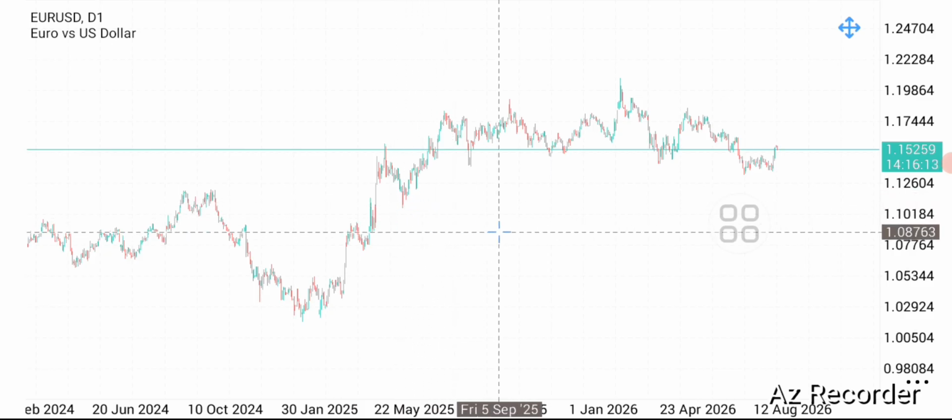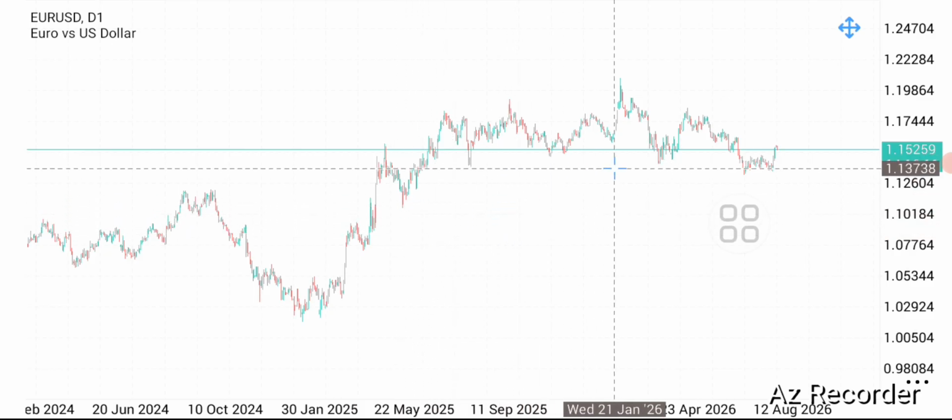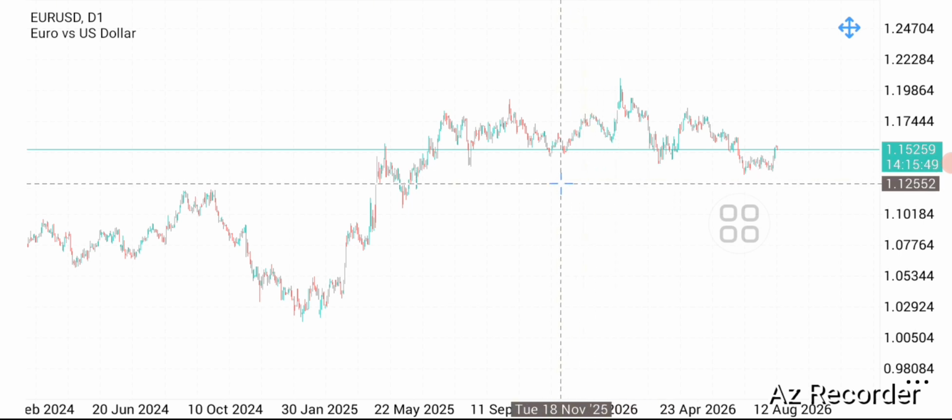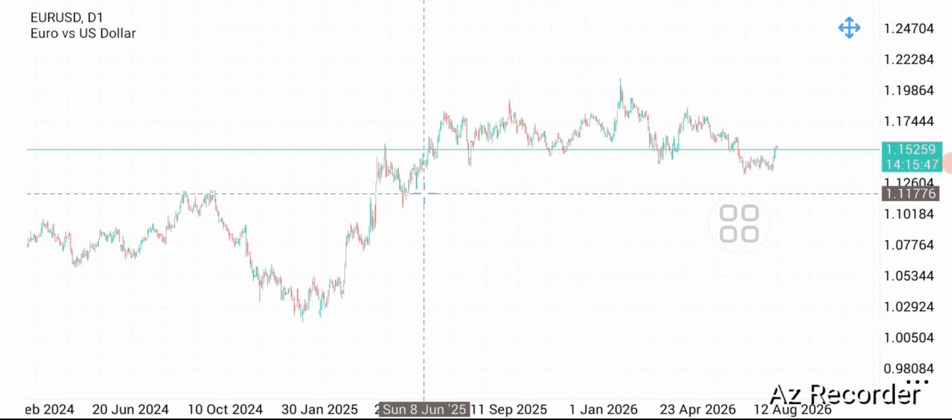So basically, when you're starting to analyze the market, before you even put a trade or make a judgment, there are two questions you should ask yourself. Is the market trending or is the market ranging? So we have a ranging market and a trending market. It's very important because when you are trading, you should know the direction of the market so that you can know whether it's a buy, a sell, or the market is ranging.